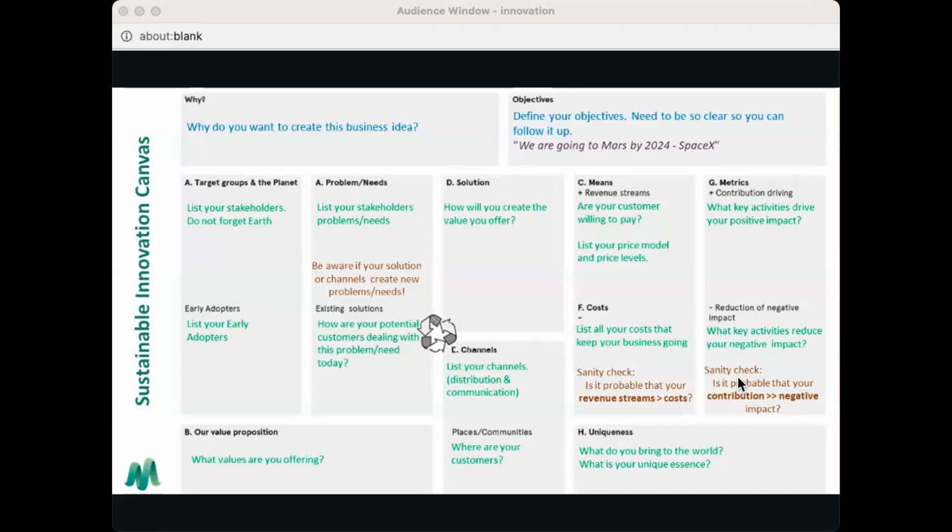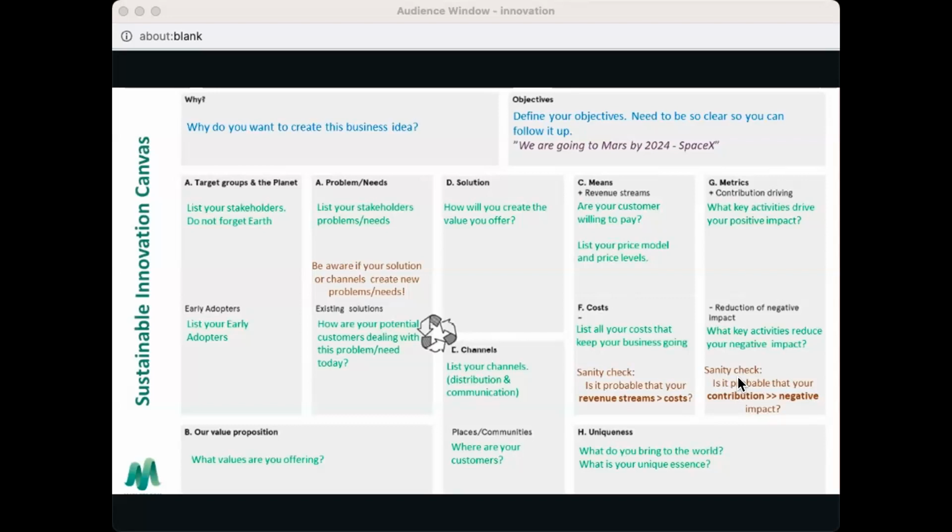List all the channels that you're going to use to communicate with your potential customers. Where are they? If it's social media, what kind of social media are you going to use, right? And then remember, the channels are a reflection of the target. Because if you're targeting people that are social media savvy, technology savvy, then they're going to be on social media. But what type of social media are they even using?